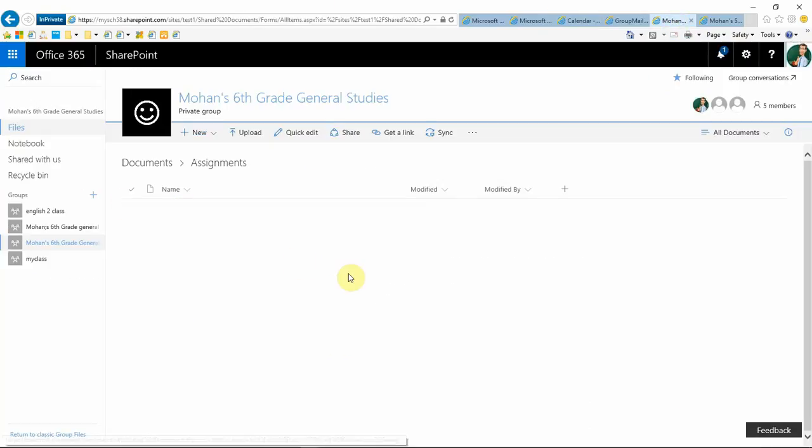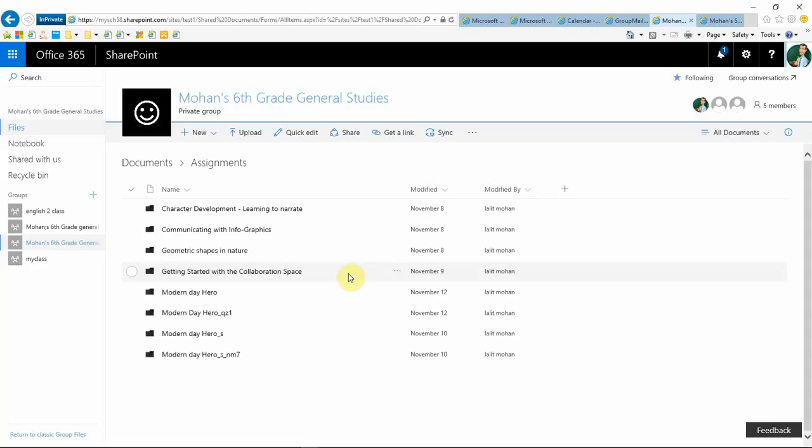MS Classroom provides a large amount of storage space where all the material that is used in the class to support the learning activities, for example, learning notes, study material, assignment material, etc., can be stored. Once done, this can be accessed by the teacher and the student anytime, anywhere, from any device.